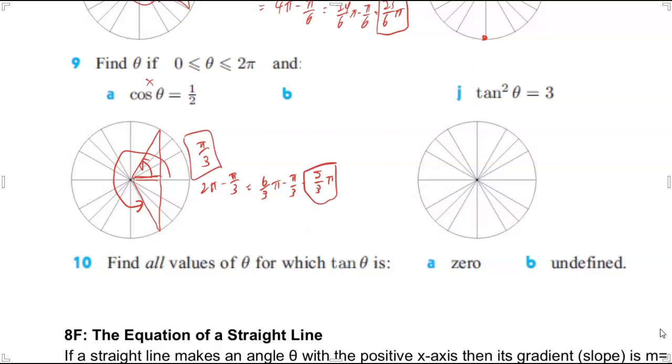Okay? All right. And tangent squared theta equals 3. So in this case, we do need to do a little bit of algebra, do square root to both sides. And remember, if you introduce a square root, one of the sides should have plus or minus square root. So that would be tangent of theta equals plus or minus square root of 3, which means that, if we're talking about tangent of square root of 3, that would be a 30, 60, 90 triangle. It would be the tall 30, 60, 90 triangle.